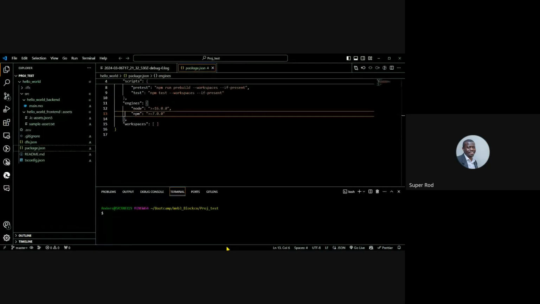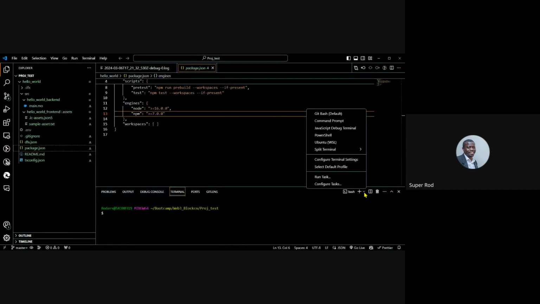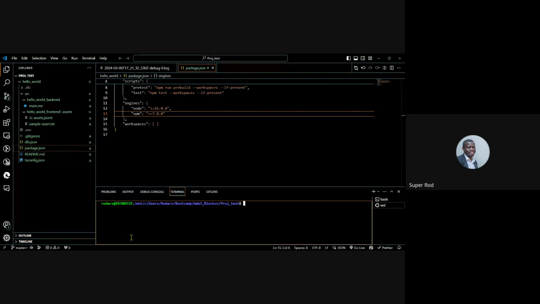So that's the one. Okay. So now I'm in Bash, not in WSL. So now I'm in WSL. Okay. So yeah. So I need to install the second one. Yeah. So now run npm install 18. Yeah.